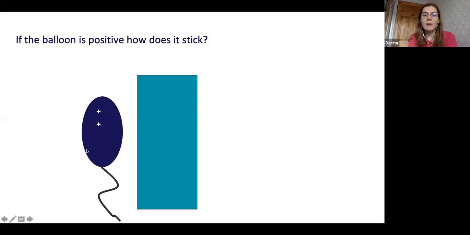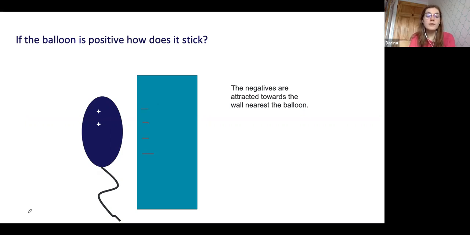In this case, I know only the positive charge is marked on the balloon. That might be a bit jarring, but essentially it just means a lack of electrons, right? So this positively charged balloon moves close to the wall surface, and now the electrons in the wall are attracted to this positive balloon, right? So instead of a negative induced charge, we have a positive induced charge in the wall. We have a negative induced charge in the wall, with all the electrons being brought forward towards the balloon, and therefore there is attraction. So the negatives are attracted towards the wall nearest the balloon. And we have negative charges going over here. And again, opposite charges attract. So the balloon still sticks to the wall, even if it is positive.